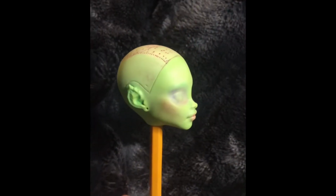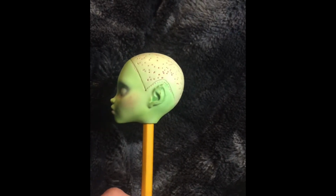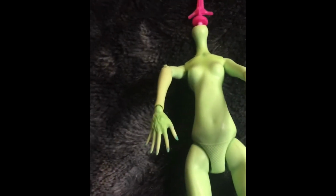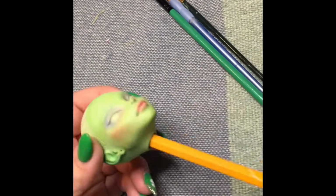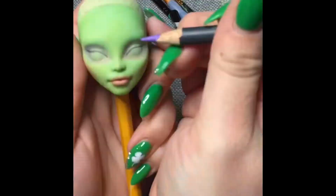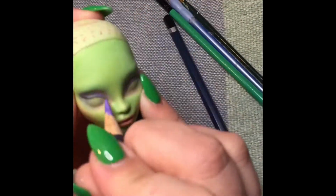I've got some soft pastels that I'm going to use to blush her face, some purples around her eyes, yellows for like the hollows of her cheeks and her forehead, and then some pink on the underside of her eye. After about three layers of blushing, adding orangey pink to her cheeks as well and pink to her lips, I begin drawing on her eyes with watercolor pencils.